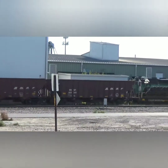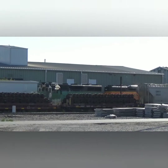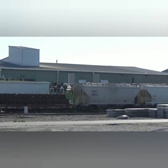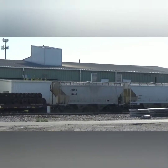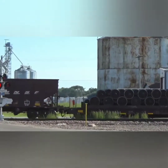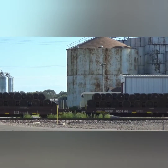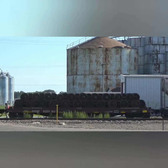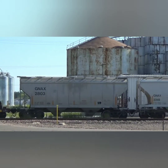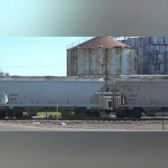Again, there's the local power tied down, 2967, which is an old Burlington Northern engine in original paint. Alright, and here's all the new stuff that they're taking out of the yard here, right behind those two flat cars full of wheels. Usually I don't catch them working in the yard here because they usually do this at night. I guess I got lucky here Sunday, seeing a southbound manifest pick this stuff up. Usually they don't.